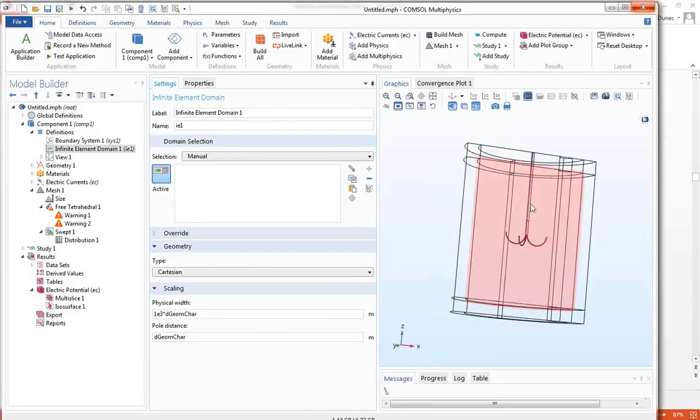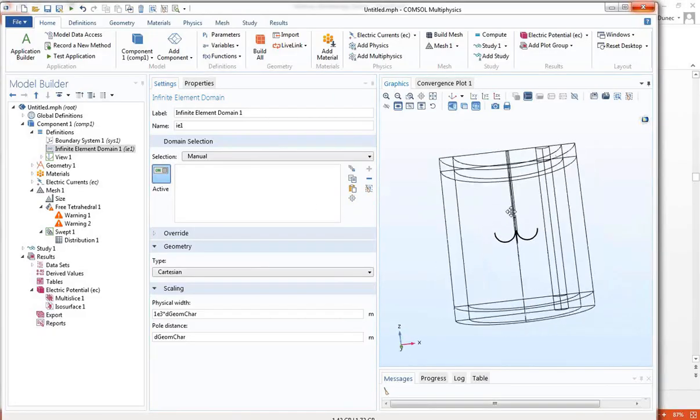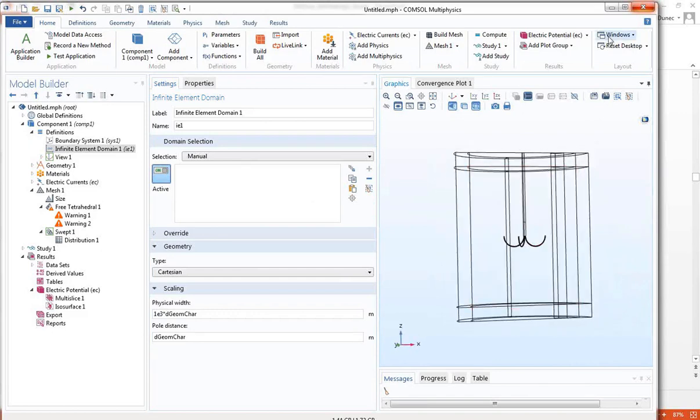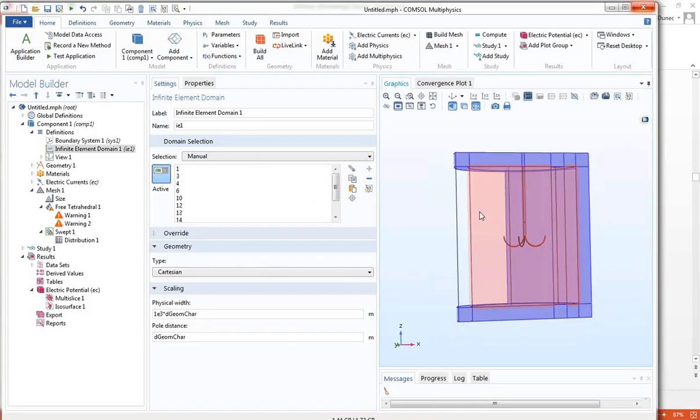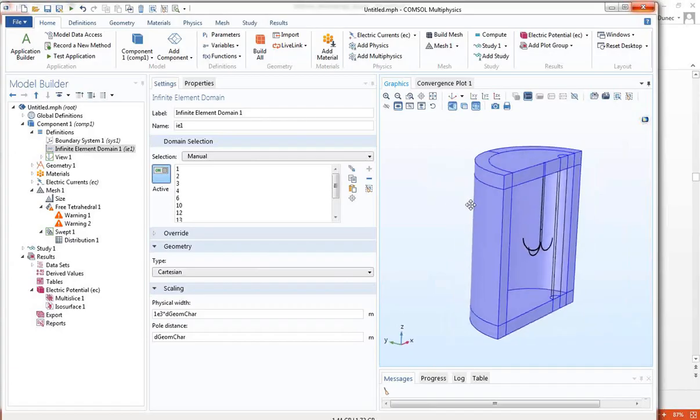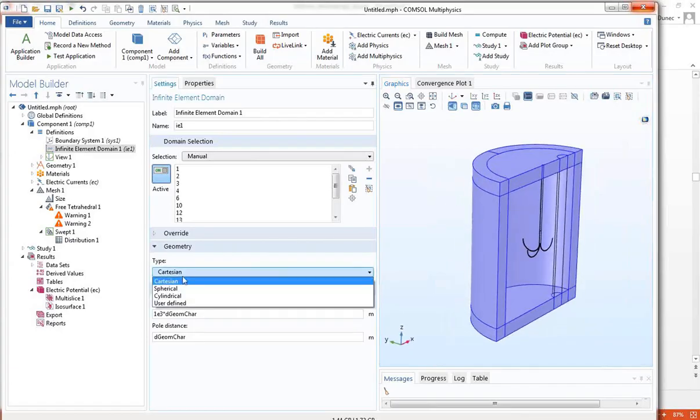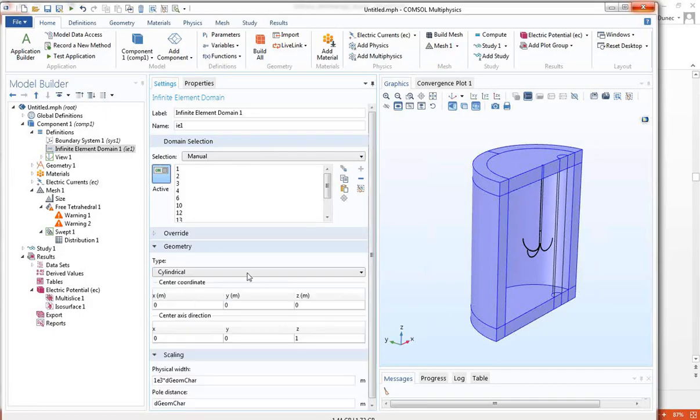I'm going to erase them, and then the easiest way is to align this properly, and then do a box select. I'll do the box select on the top, and a box select on the bottom. This one and this one. Now I've got all the outer infinite element domains, and I'm going to do a cylindrical domain. Holy moly, I forgot it completely. So let's resolve this thing with the infinite elements.